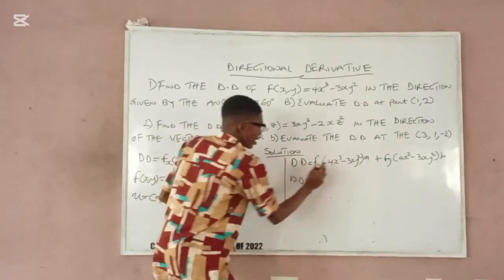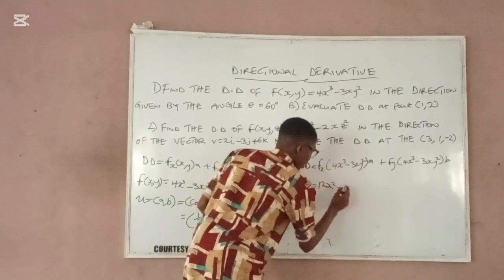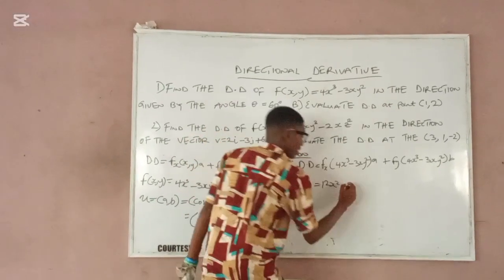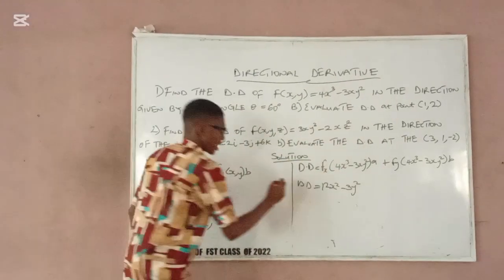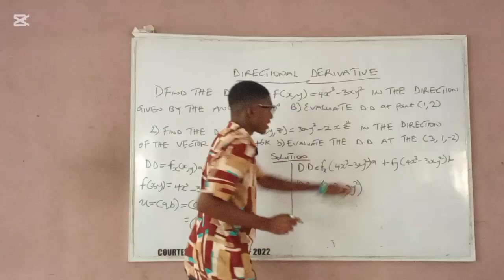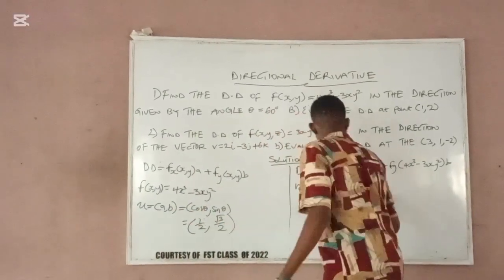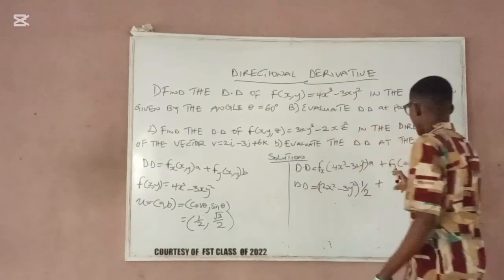Only x. If you differentiate with respect to x here, what do we have? We have 12x squared minus 3y squared. Differentiating x here gives 1, and what is the remaining? 3y squared. Brackets. What is our a? Our a is the first one, from a, comma b. So our a is 1 over 2.